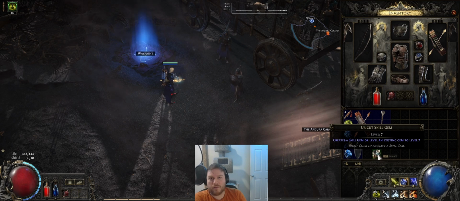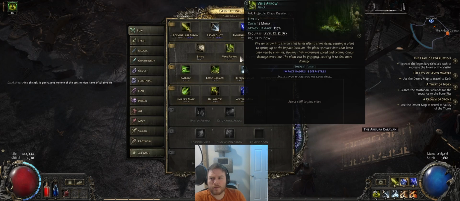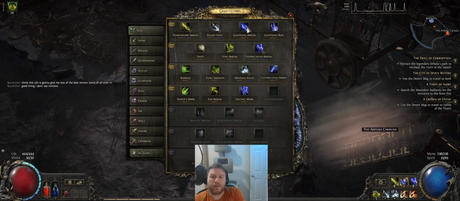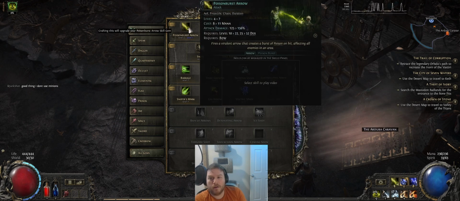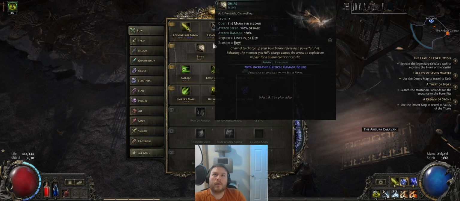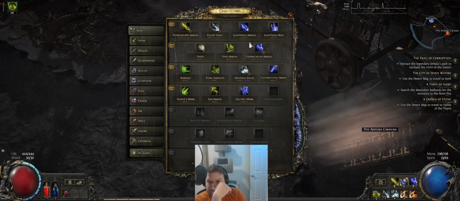I figured Ice Shot would be low level, but turns out you don't get Ice Shot until pretty far into the game. So first thing starting off, I did end up picking Lightning Arrow at the very beginning, but I very quickly transitioned off of Lightning Arrow into Poison Burst Arrow, which was performing much better pretty much right from the get-go.